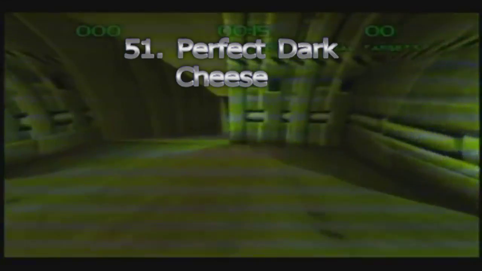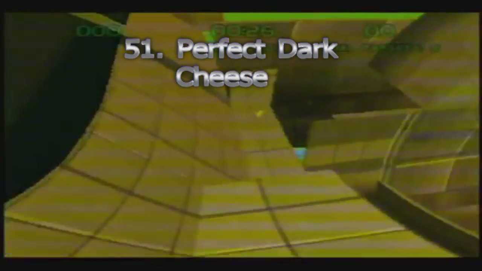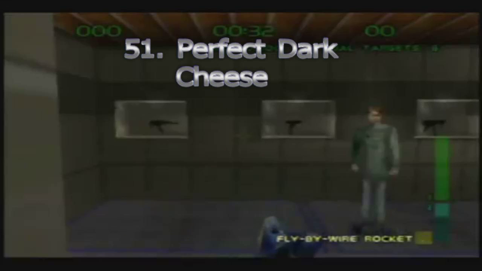Another weird Easter egg. It's expected. Rare loves some Easter eggs. Even in their shittier games like Banjo-Kazooie Nuts and Bolts, they've got some good ones. However, in this classic game, there are 17 pieces of cheese. Less than 10 people have found them without a guide, but really, who cares?